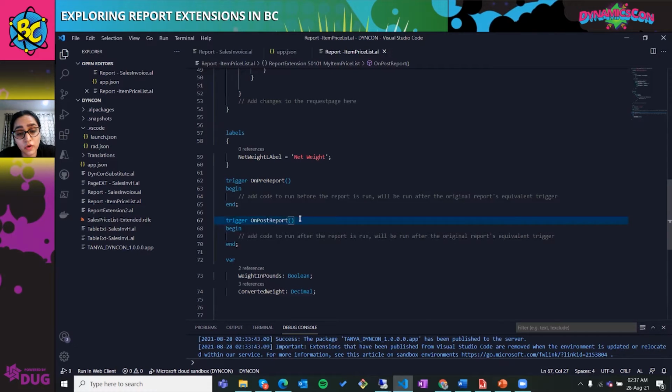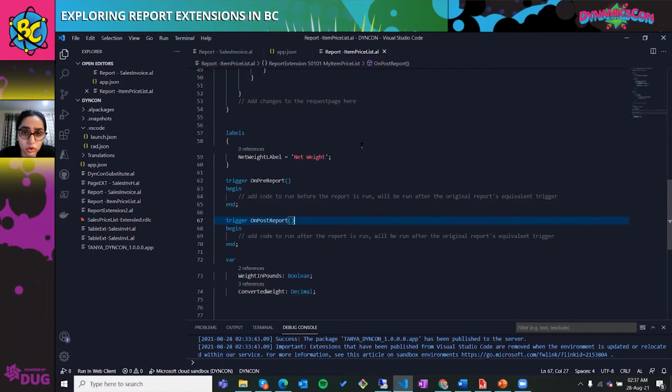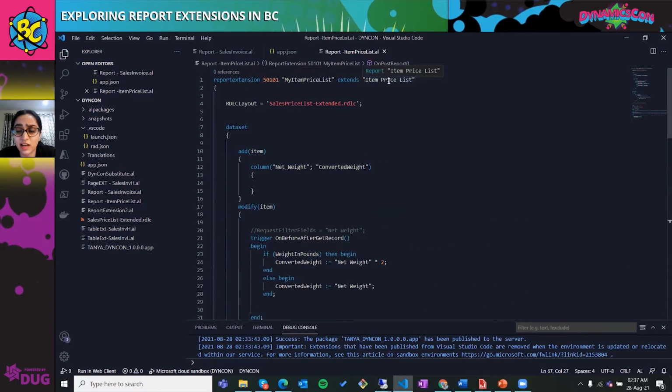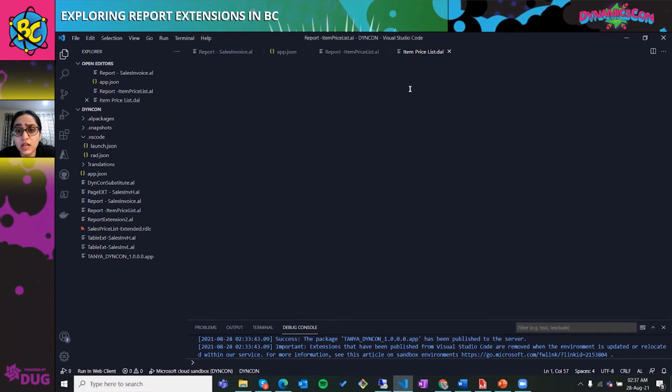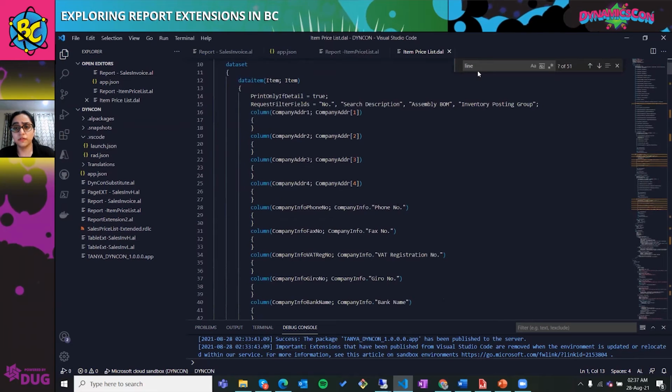So if you have code in your report extension, it will only be executed after your original report, here the item price list, so these will follow the original first.